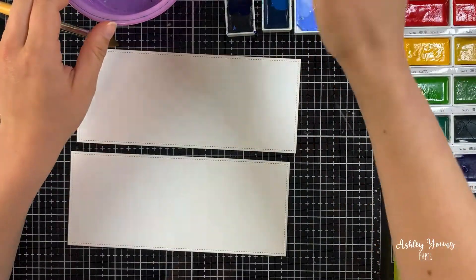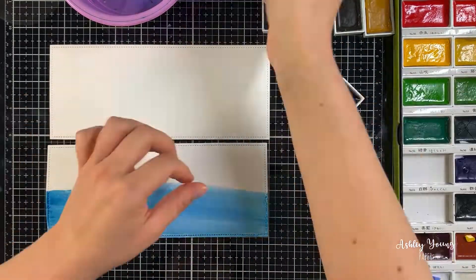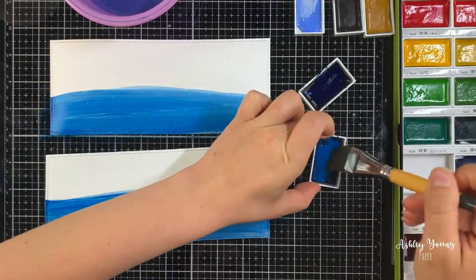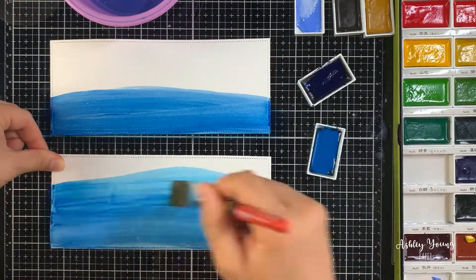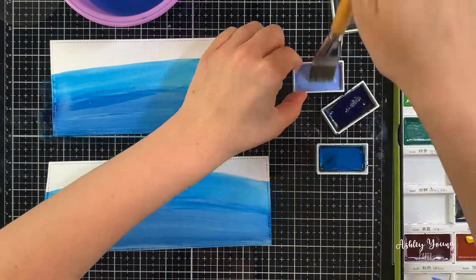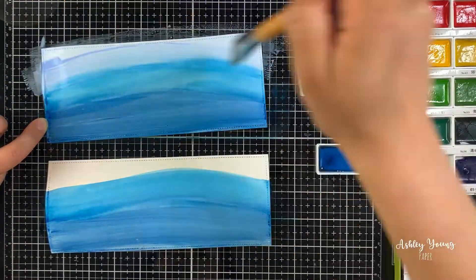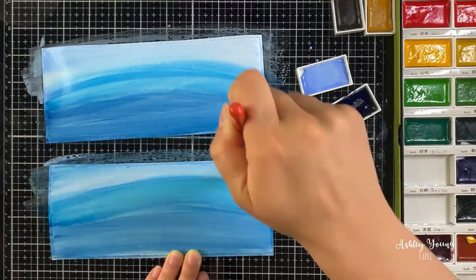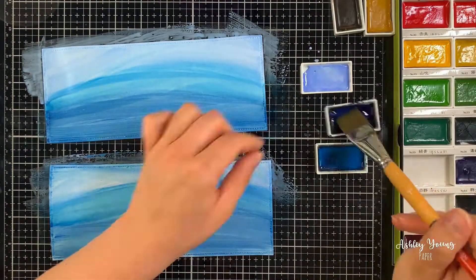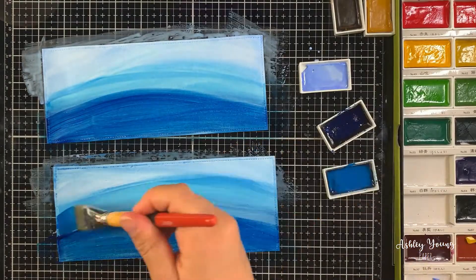I'm starting by blending the background — I blended an ocean piece and a sand piece and I'm going to glue the sand piece on top of the ocean piece. The interesting thing about this mechanism is I had to blend two identical pieces for each, because I'm going to have one behind the flaps and one in front of the flaps. I wanted it to look like when you open the flaps you're just peeking into the same scene. If I could go back I'd probably just blend the sand right onto the panels so it's all one piece and then duplicate it, giving you two. In this case I'm doing two oceans and two sands, ending up with four layers of cardstock glued together, which is a bit thick. So my advice: stick to just two pieces of cardstock layered together.